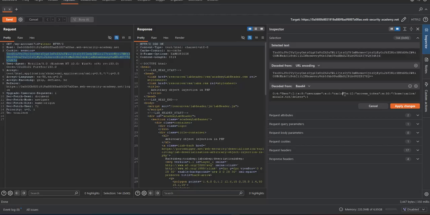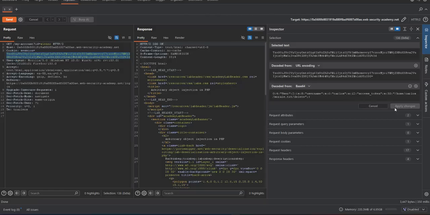Carlos. Let's work with colors, 6, right? What else? Access token, yes. Okay, nothing again. We have applied changes. Okay.